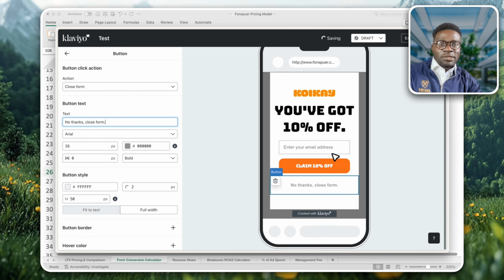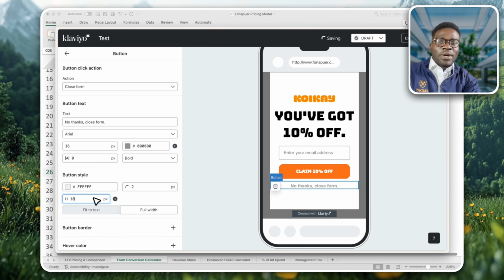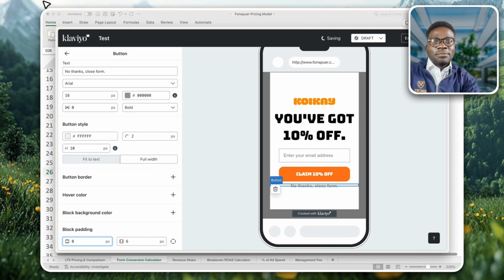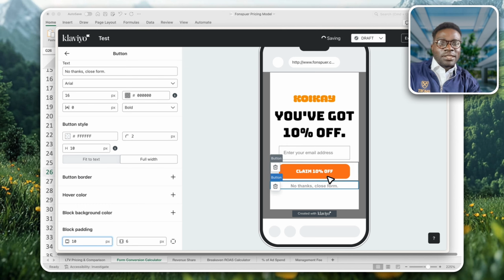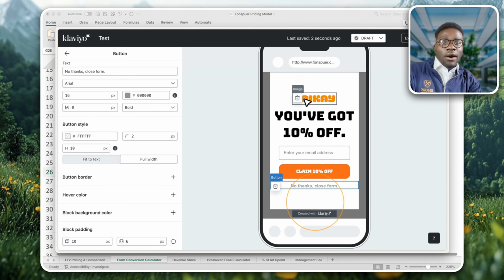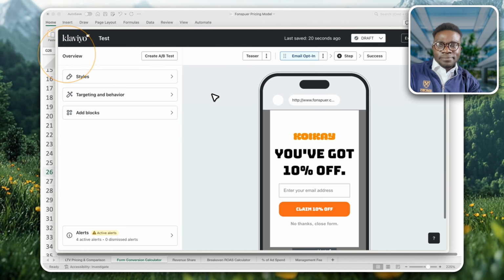Then to change up a little bit of the padding and the formatting that we can see here, we can either change the height of the button, so we can make the height quite small, or if you go down here to button padding, we can change the padding from the other elements that are inside of the form. So as you can see, the distance between this block and this block increases if we manipulate the padding. And if I'm being honest with you, on mobile, this is about all you need. You just need to communicate the offer and then allow them to input their information so that you can start sending emails to them.